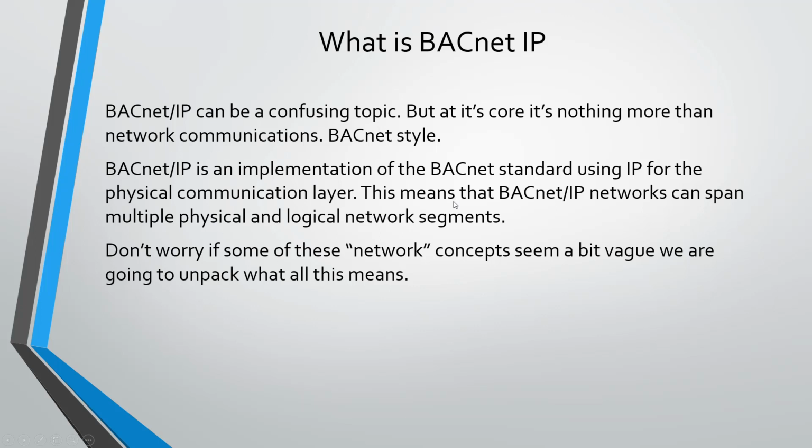What this means is that BACnet networks can span multiple physical and logical network segments. That means you could have a BACnet network segment that stretches across multiple physical subnets, and it could actually be across multiple IP ranges. That's good and that's bad, and we'll talk about why. We'll also talk about some strategies around network sizing when we move into the BACnet network slide in the slide deck.